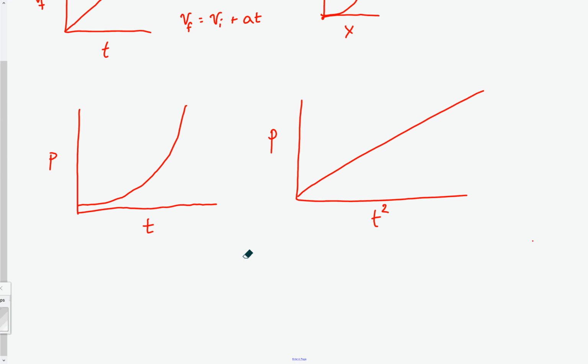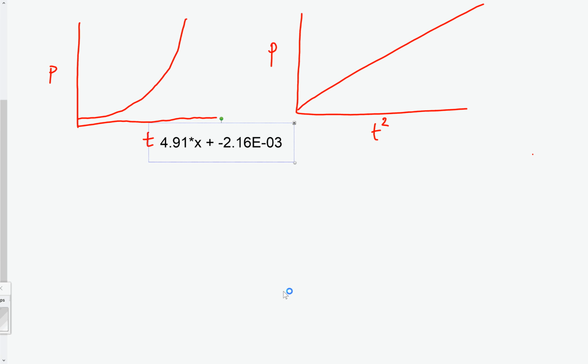So let's do a four-step analysis on this position versus time square graph now. So to do the four steps, step number one, we made it into a straight line. So we established the relationship between position and time, and we figured out that it's a square relationship. If you were unsure, you could have modified one of your two variables and just tried to see if it made it straight or not. Well, ours came out straight, so we're relieved, and that gives us y equals mx plus b as our equation for a line.